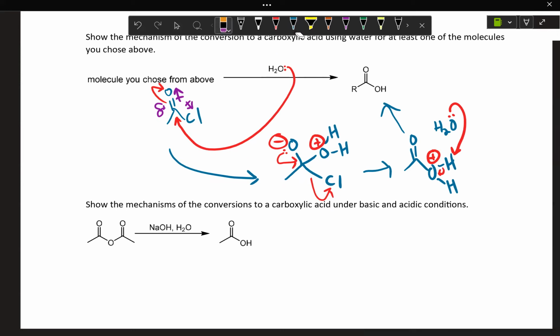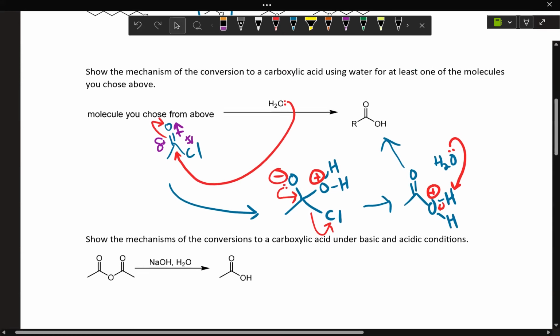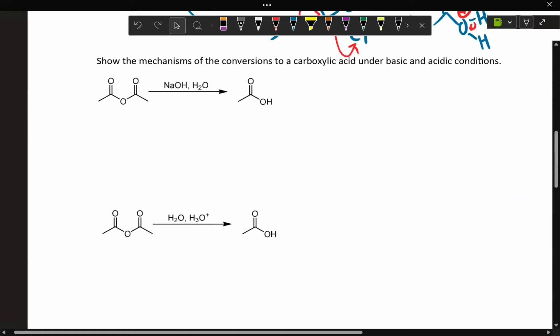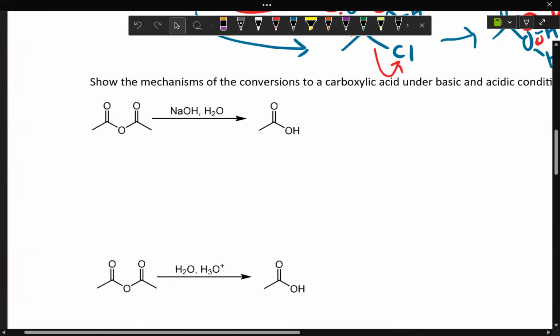Normally, you're going to see all carboxylic acid derivatives be converted to carboxylic acids not in the presence of water. Usually, it's going to be acidic or basic conditions. But I just wanted to show that because it is in the book that small acid chlorides can react with water to create carboxylic acids. So now we're going to see a more common way to create carboxylic acids under acidic or basic conditions.